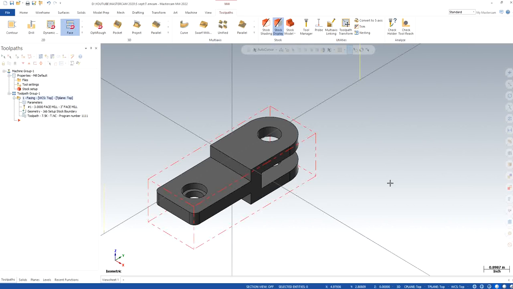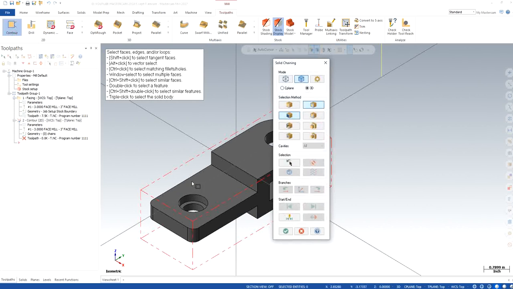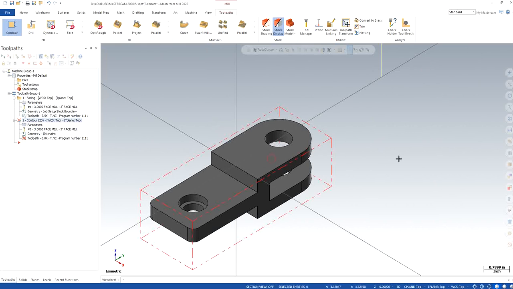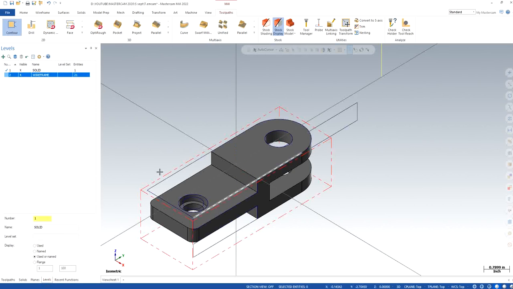What I'm thinking right now is to make two different files and upload them, just to help you understand the two different ways of designing and manufacturing the same part, and whichever is more convenient for you to understand or to use, you can work accordingly. So right here I'm going to click on contour to get the extra material chopped out, with solid chain or wireframe. For this case I'm going to keep it yes, but I'm going to turn on the plane on the levels for the wireframe, this wireframe in particular.